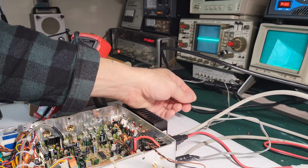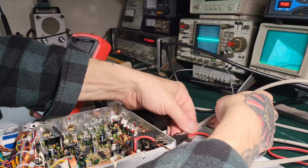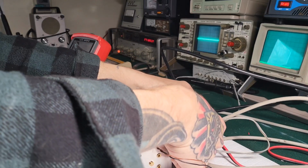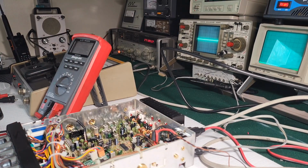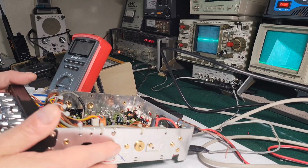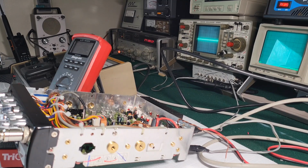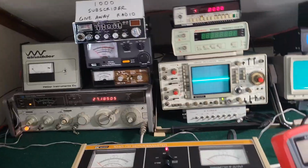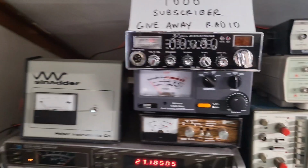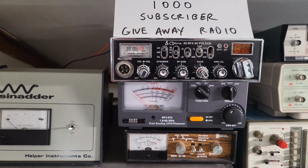Wait, is this the right one? No, I'm sorry, I had the right one on. This is for the signal generator. This is for the watt meter. The right one was already in. All right. RF power, it's the big one. So once again, we'll do full power, full RF gain, and then all the way down.